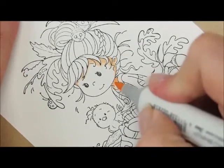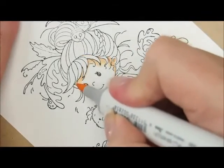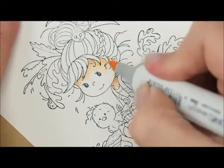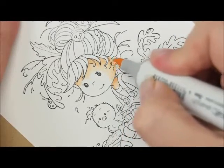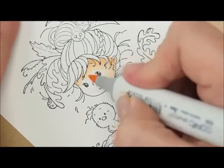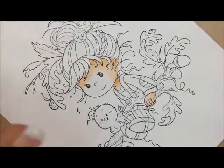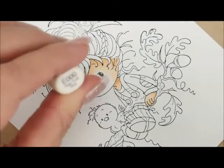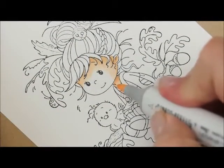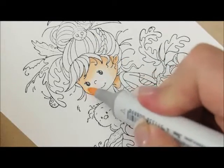Somebody asked me to please show the caps so they would know what color I was using, so I thought I would try that out. We'll see how that goes. Hopefully it's helpful for people, for all you guys watching that don't speak English. And then we're going to add E000. And I'm going to give it a second coat, so I'm not worried if it's not blended all the way.